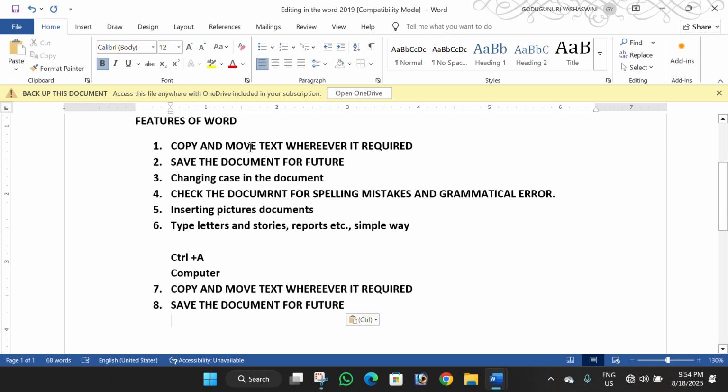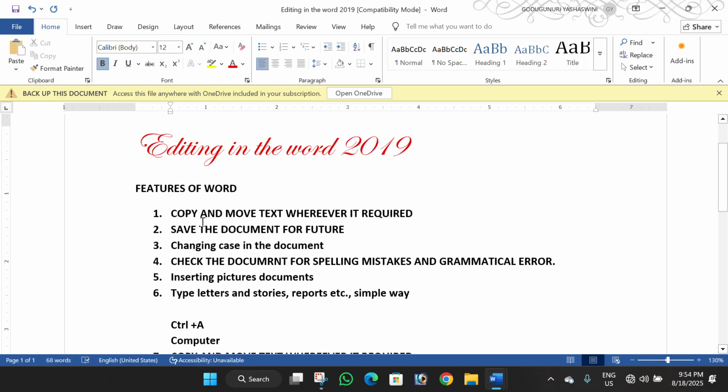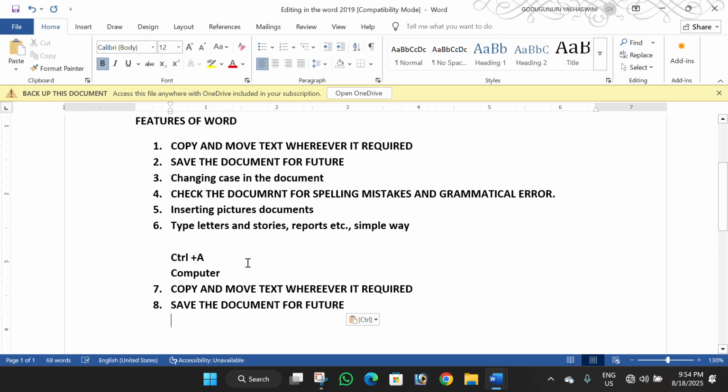If you want the same data multiple times, you use the option called copy paste. If you want to move data permanently from one location to another location, deleting it from one place and using it in another, which option are we using? Cut and paste. If you want to copy the data from one location to another, copy and paste. Got it?